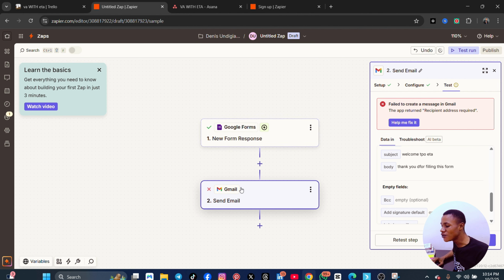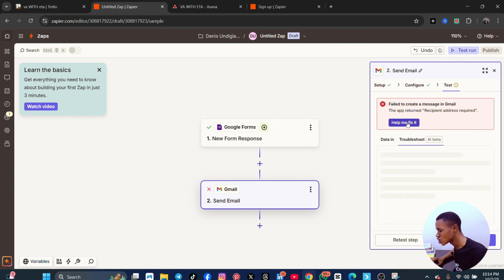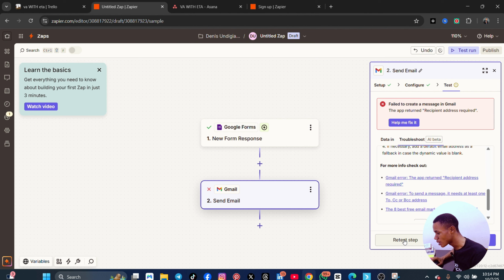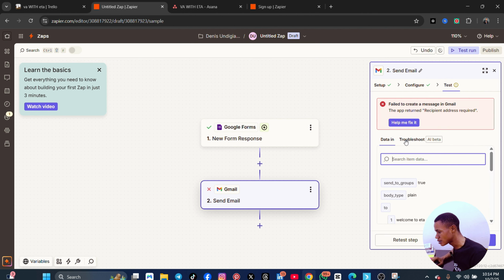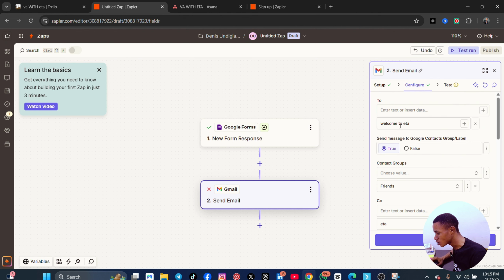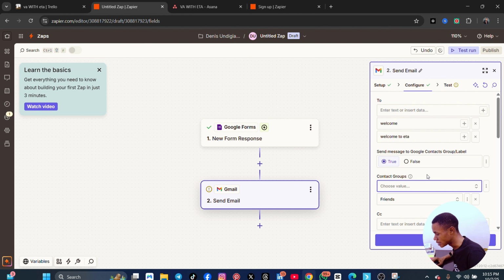Please, if your trigger or your action does not show good, it means that it will not work. So when you see that it shows X, it means that something is wrong. You need to troubleshoot to see what the problem is. So we have to go back and fix some issues. There are some things we did not fix because I was in haste. So we now come there and then retest the step. We still did not do anything, but let's troubleshoot. I think there are some things I missed. So let's come back to configure. The test is welcome. Maybe there are some things I didn't do well, right?